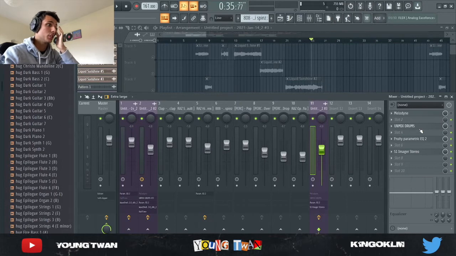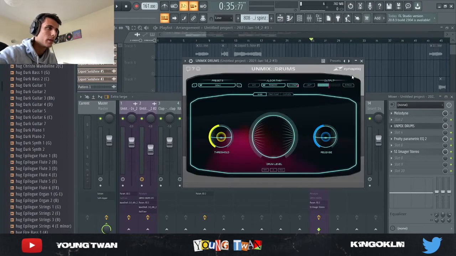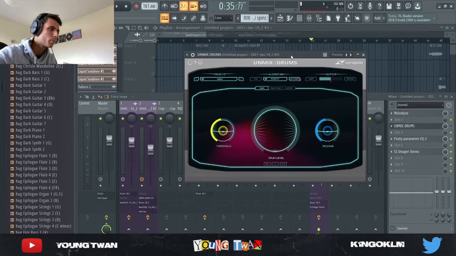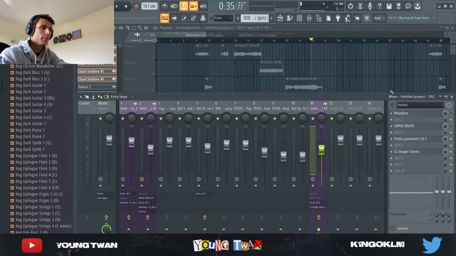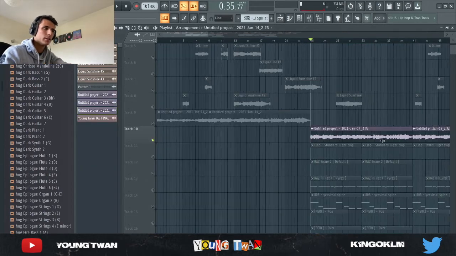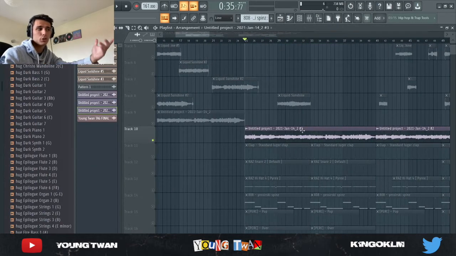And now this is a big gem for you guys, for you samplers. Unmixed Drums is a plugin by Synaptic. Super great plugin to get rid of percussions, bass lines, to pretty much get rid of all the drums in a sample. So without the unmixed drums, it sounds like this. You can really hear that snare and the mini hats that come in the percussion. With unmixed drums, it takes out all these drum elements while still keeping the sauce, the actual sample, you know.